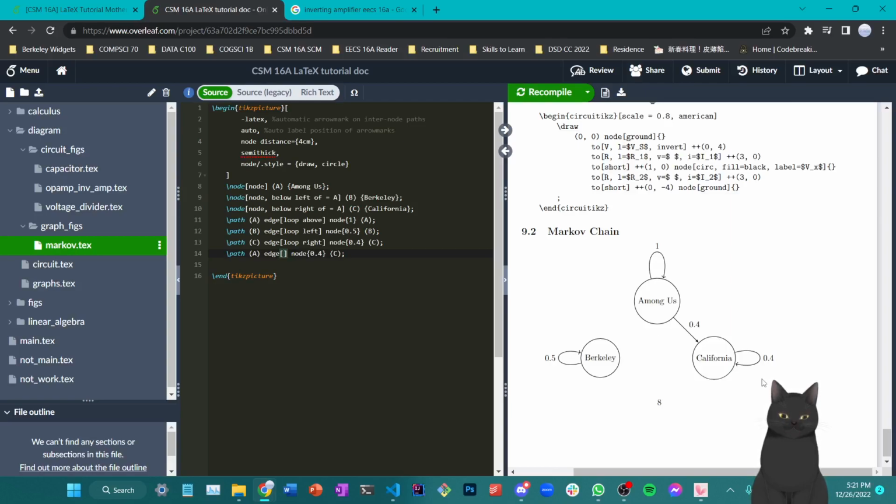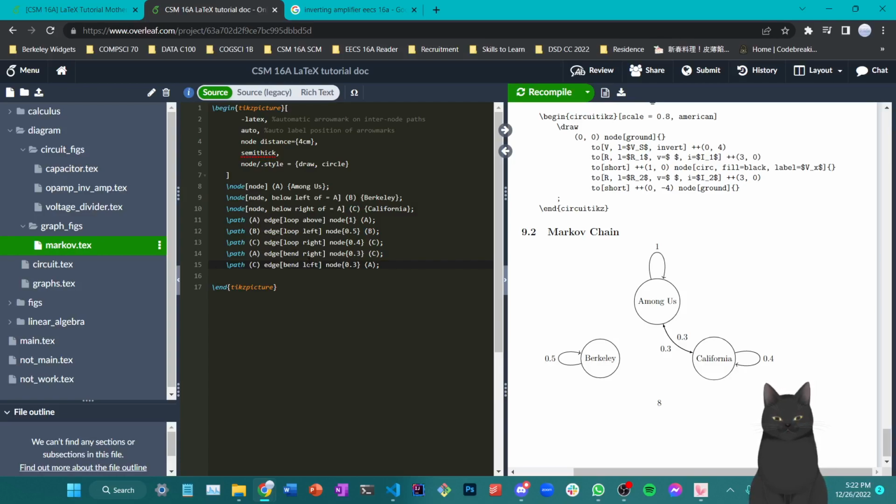So if I leave it empty, it becomes a straight edge. Sometimes, however, I'll also like to have edges from C to A instead of from A to C. So a good solution for that would be I can write an extra option in edge called bend, so that I can bend each of the edges into a different direction, like this.